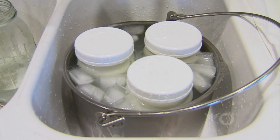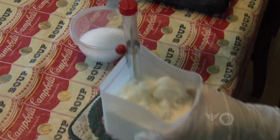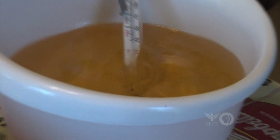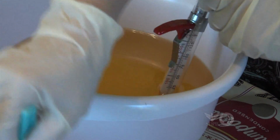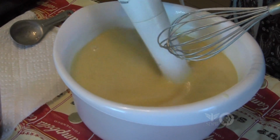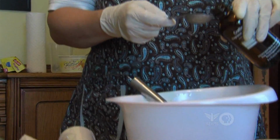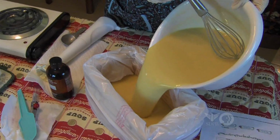The goat milk soap, we start out with, the milk is nice and icy and slushy. I will melt my oils, which can be about anything you want it to be. Generally, coconut and palm are one of your main ingredients. You could use lard or any other hard oils there. But when it gets to like a pudding, they call it trace, then we put the scent in and mix that all up good and pour it into a form.